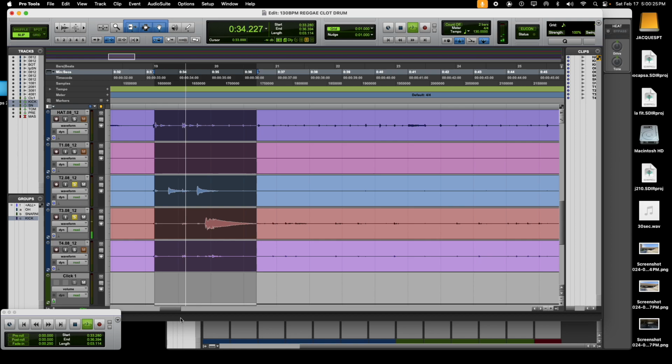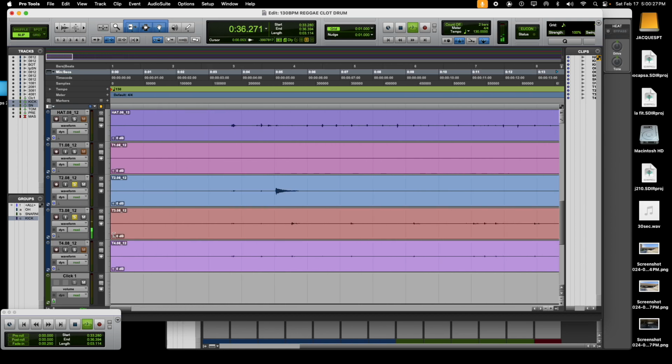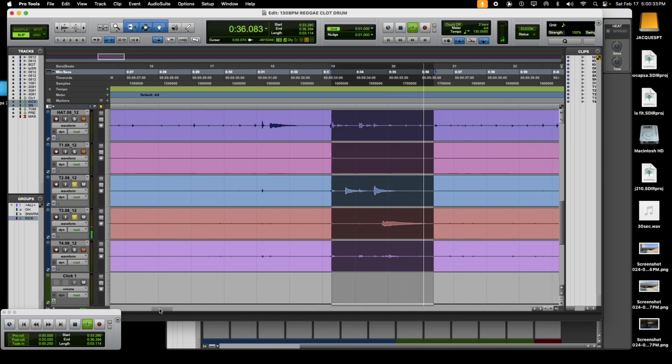Oh my God, this whole track. Yeah, this is where I use the quick gain, bro. This is where you want to even out your levels before you even get to the mixer. And now I'm actually going to drag this back.